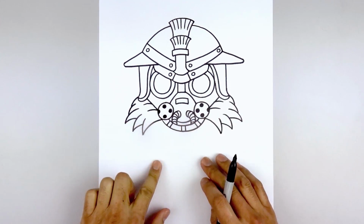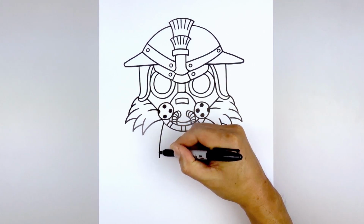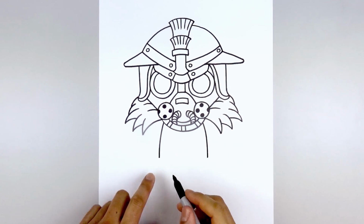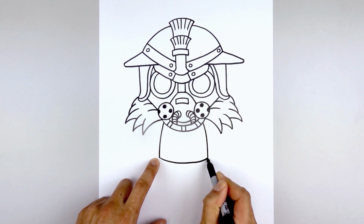Now I'm going to move down and draw the sides of the body. Over on the left side, curve out and down toward the left hip. And we'll do the same thing on the right. And we'll connect the hips with a curve coming down and back up.